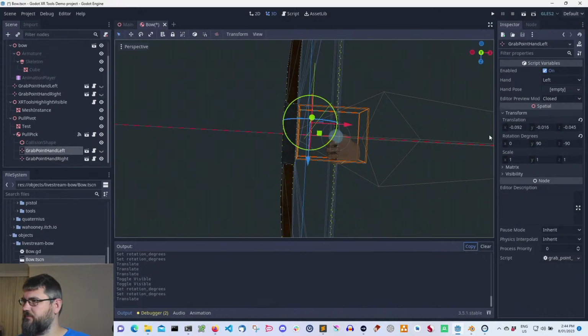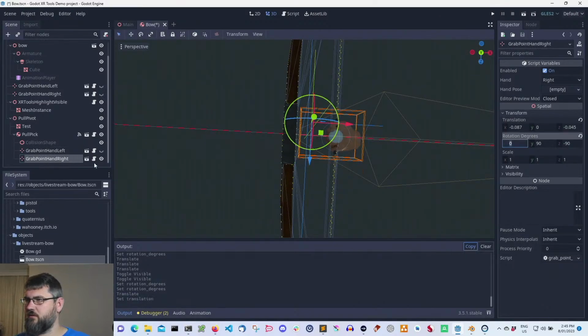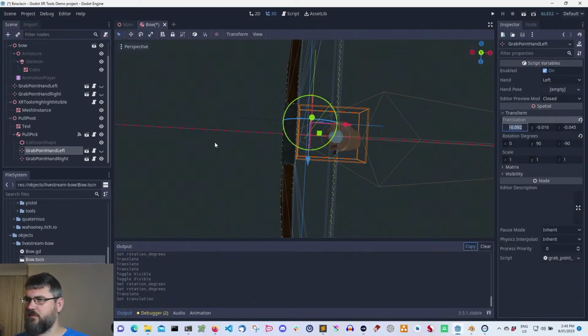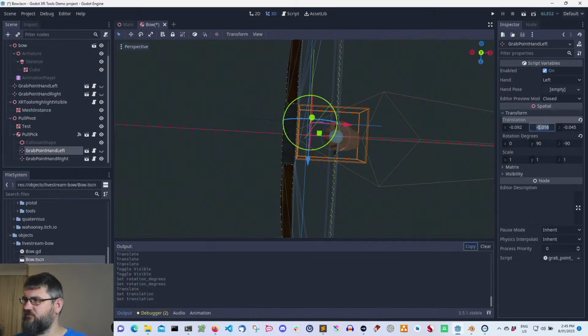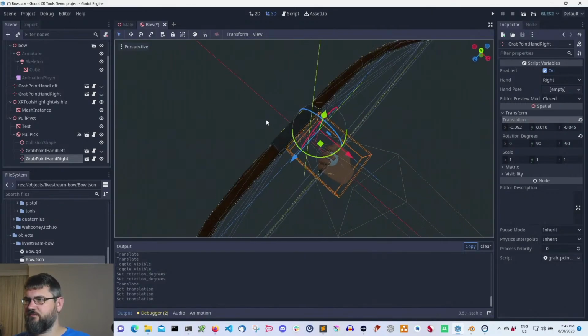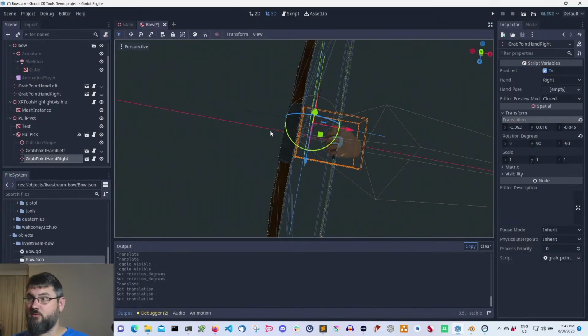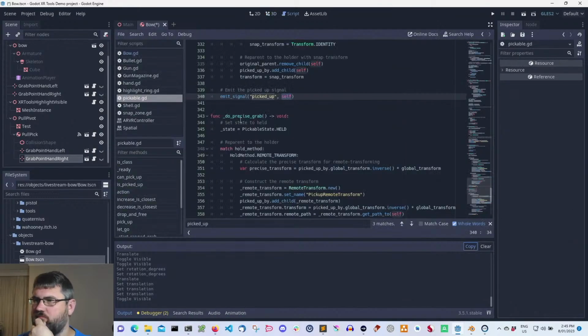But our up. No, it's actually, I think that's this one. Yep, it is. Okay. Let's actually copy them so that they're both in the same place. And I'm guessing that this one needs to actually be positive instead of negative. All right, cool. So yeah, we're now holding our bolt. All right. Let's hide you.